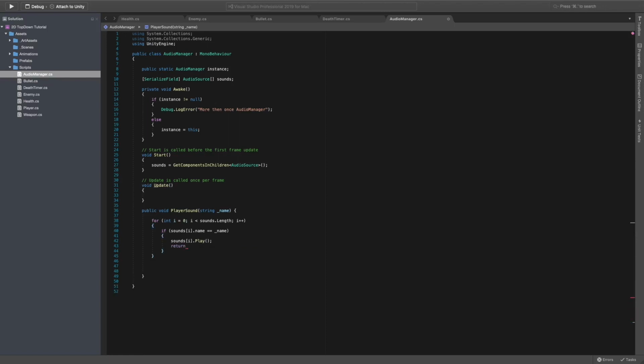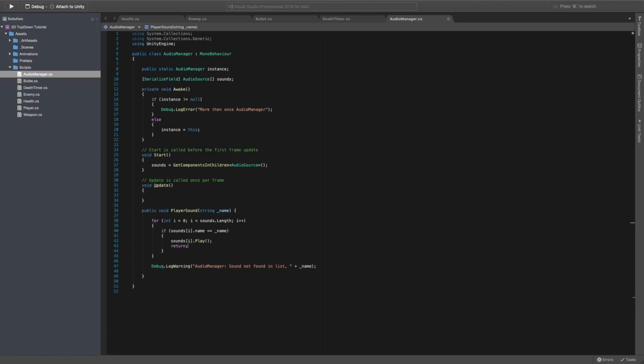At the end of the PlaySound function, we then want to have a Debug.LogWarning in quotation marks "AudioManager: sound not found in list: " plus _name.